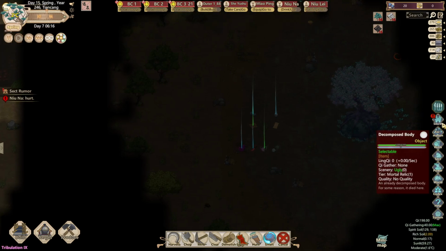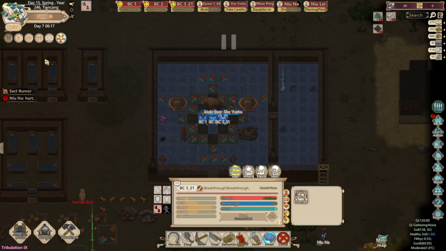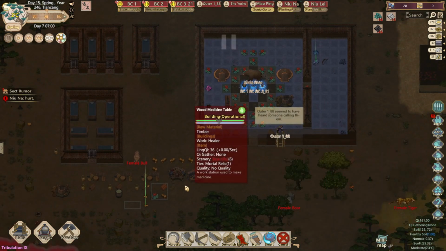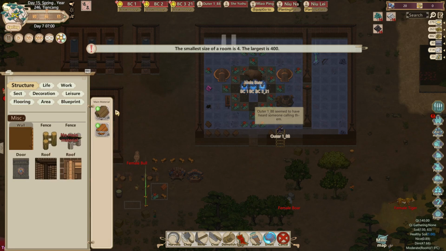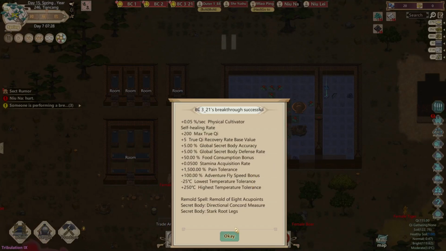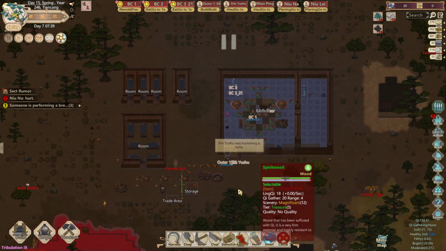And we're waiting for the game to load. Yeah, this is day 7. I don't know why it says day 6. Sometimes the game just does that. Let's add this wall back. Okay, everyone got through the breakthrough, so I was just scared for no reason.